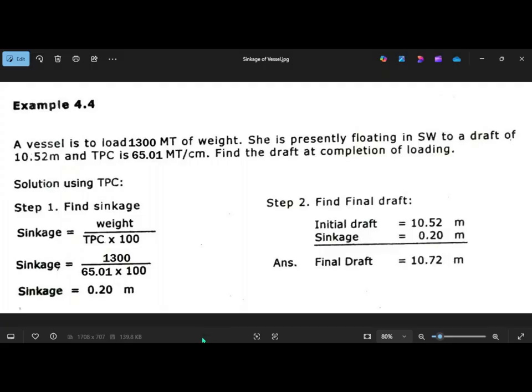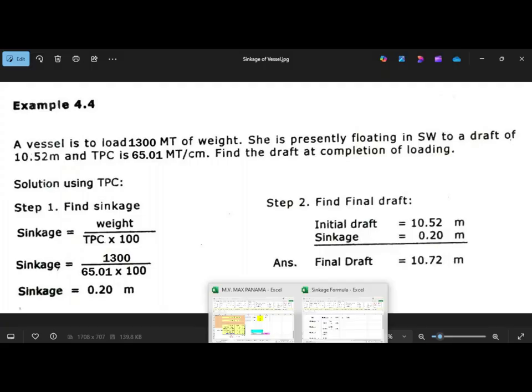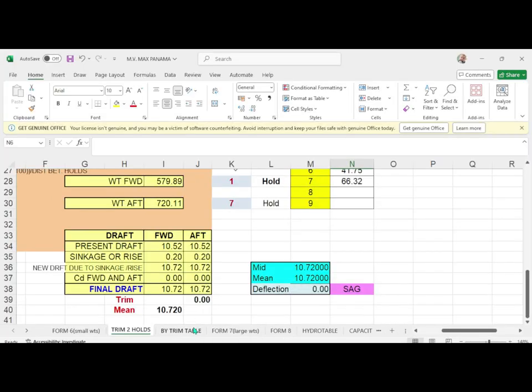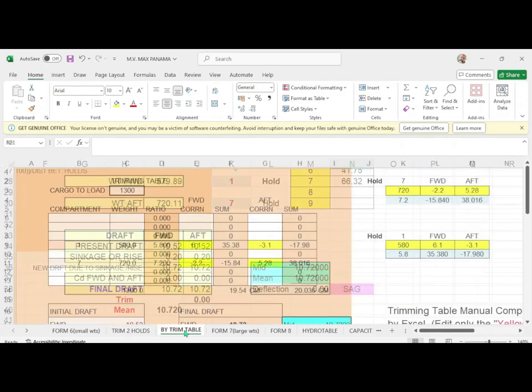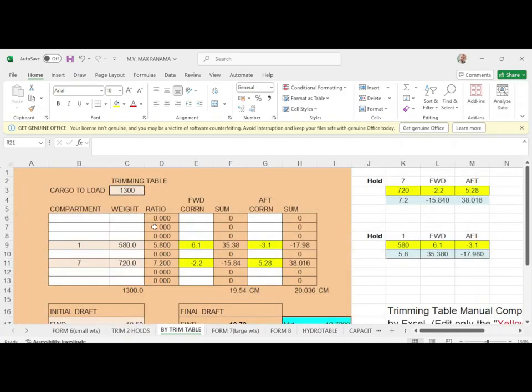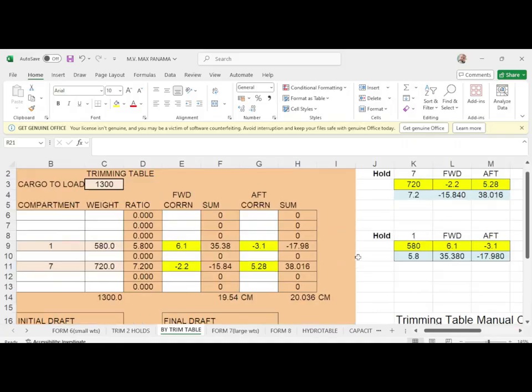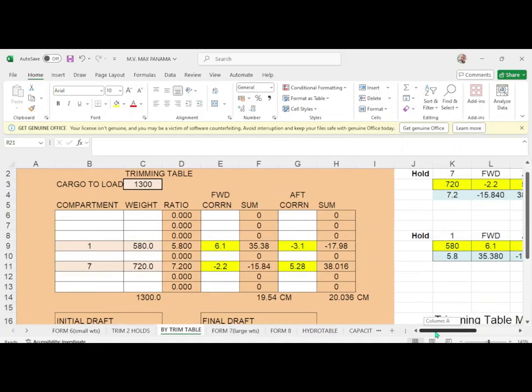Okay. Then we go to the by trimming table. Here you have the cargo to load of 1,300, and you have hold 1 and 7.